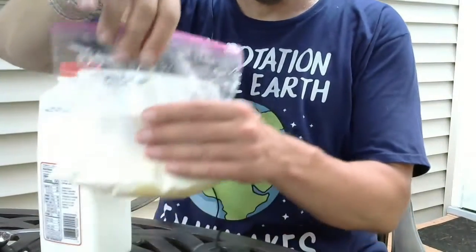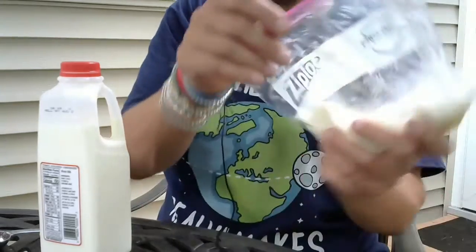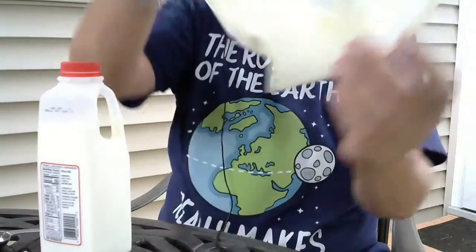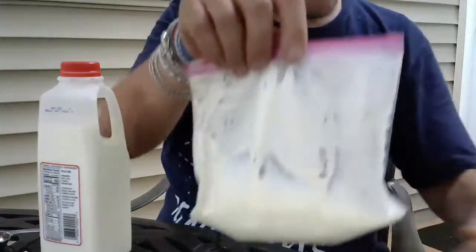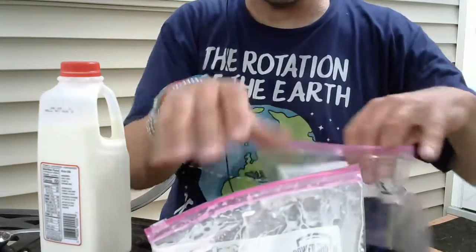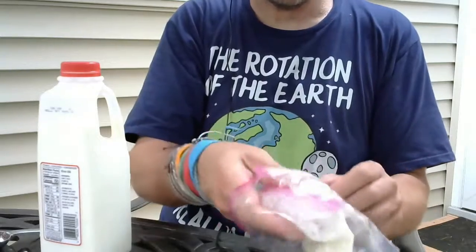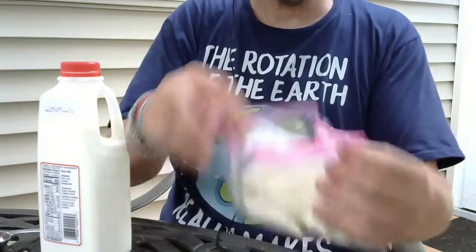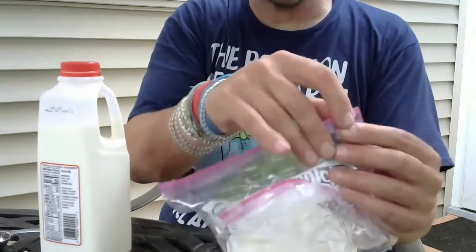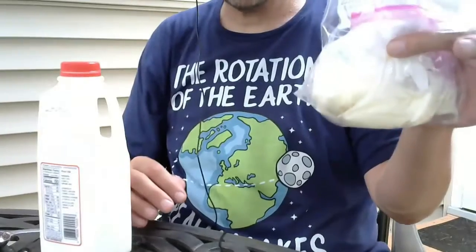So I'm going to take out the air, squeeze it, close it, and then flip it to make sure it is sealed. Okay. Now, because of the ice, I will double bag it just to make sure. I don't want any of that salt in it. Okay, so I always like two bags. All right, so this one is set. I'm just going to take out the air. All right, so this is our ice cream.